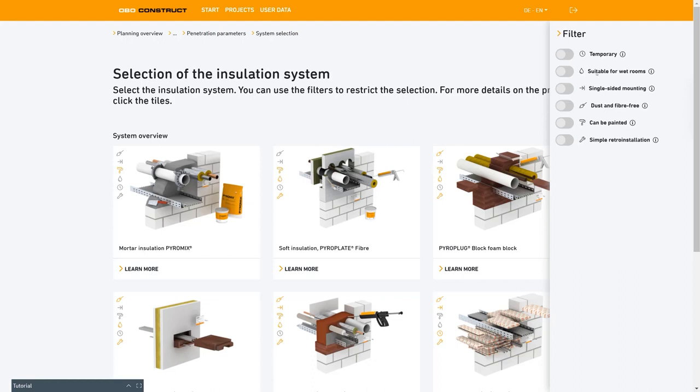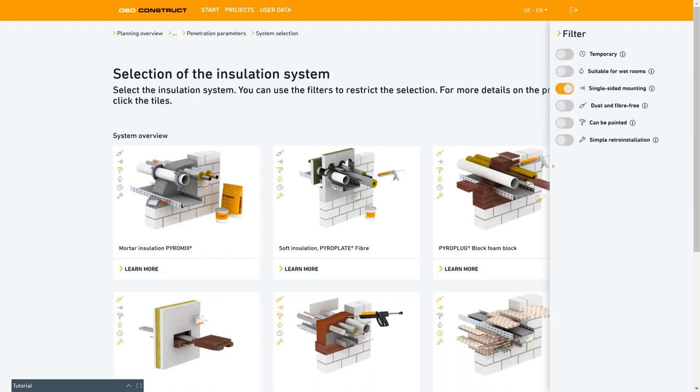Are you working in the IT area? Then a dust and fiber-free environment is important. Does the wall need to be painted, for example in white, so there won't be a red spot in the corridor as most seal systems are red? Here are the parameters you can determine in order to reach your desired result and to choose the right products.